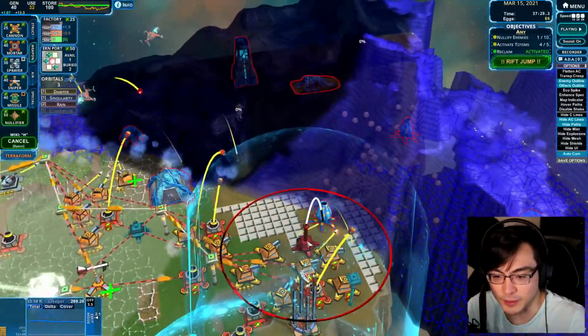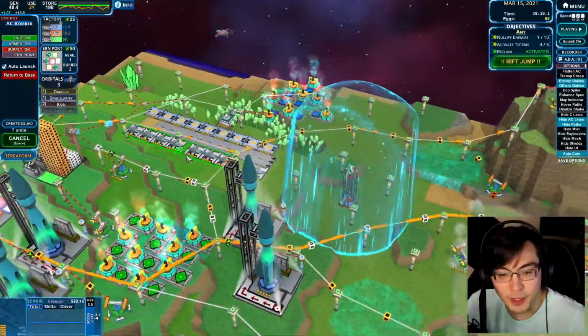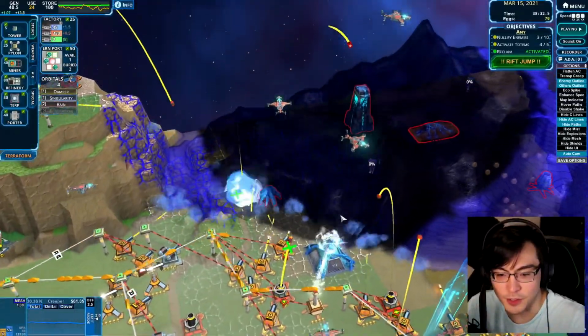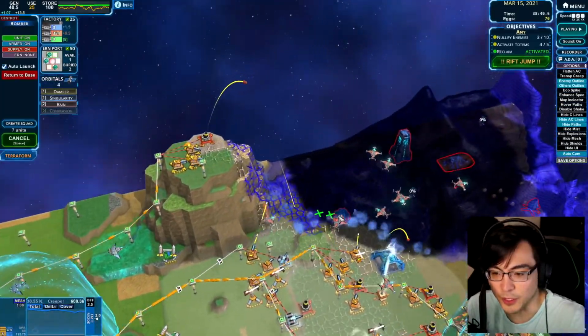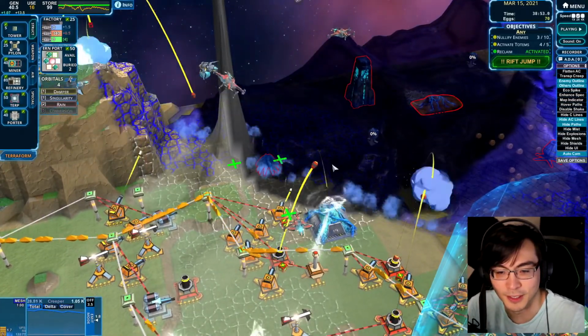Nullify the skimmer factory, nullify the spore launcher. Anti-creep air units. Do be a deer and really start helping out the regular bombers. Those dudes have been putting in some really good work, but we really need to take out this emitter as soon as possible. Look at it, beautiful.